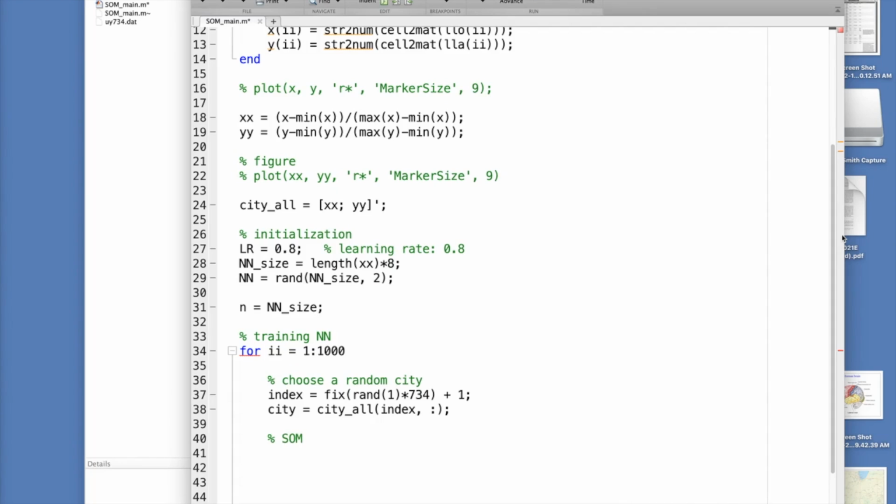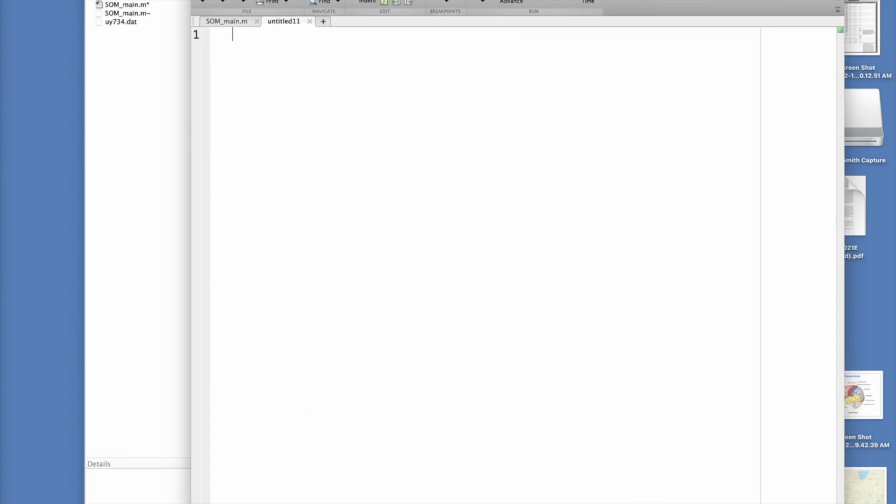In this section, for the first step, we need to identify which neuron is the closest one to the selected city. For this purpose, we'd like to create a new function. You click New, and then you open a new script. You can type in your function here. So we type in function, and the winner index, and then it's your function name. You can give any arbitrary name you want.